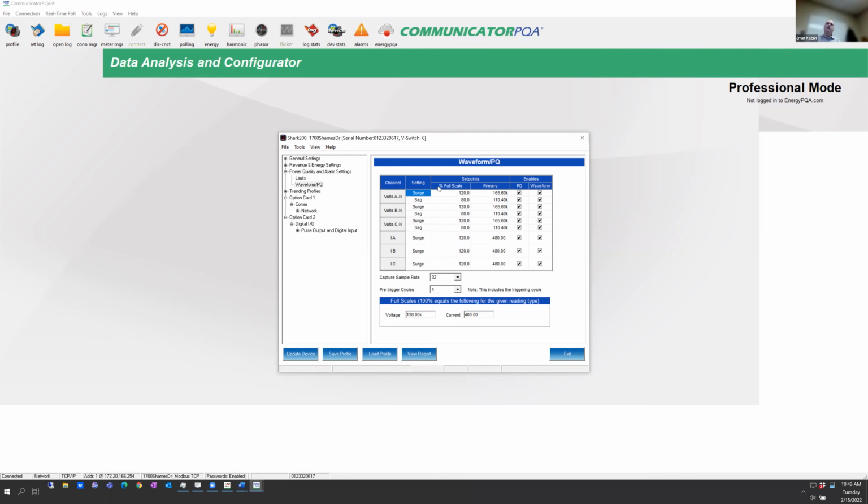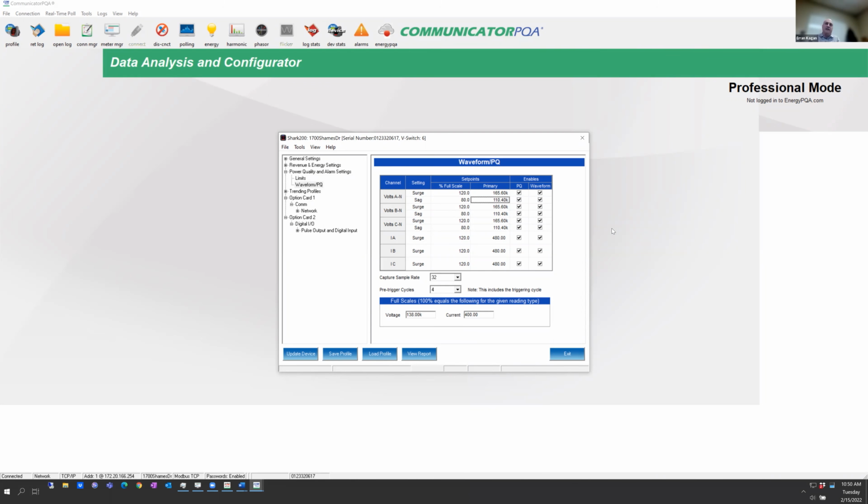And you can see here, here's our full scale. Here's our primary. So I can set this to go 20% above full scale or 80% below full scale for a setting. Now, one of the things you'll notice with this meter is you don't need to set it. It is in most cases already pre-configured to record waveforms properly.